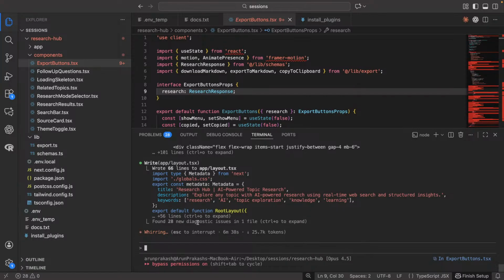Okay, it's fixing a few things. So with Claude Code and Opus 4.5, for most projects, you can get quick results within 30 minutes to 1 hour.